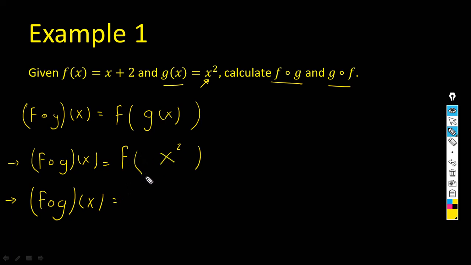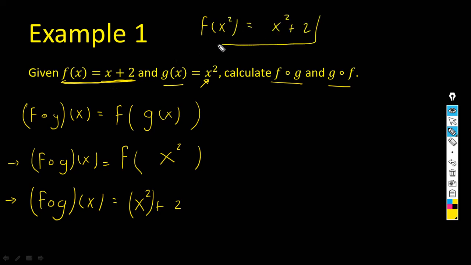But what is f of x? It's x plus 2. So I'm going to evaluate the function f in this value. If f of x is equal to x plus 2, then f of x squared is nothing but x squared plus 2. Can you see what I did? Look at the function: f of x takes the number x and outputs the number x plus 2. So clearly f of x squared is going to be x squared plus 2.